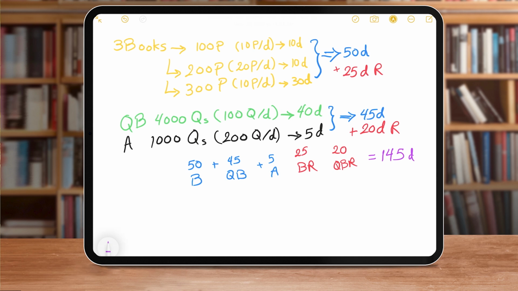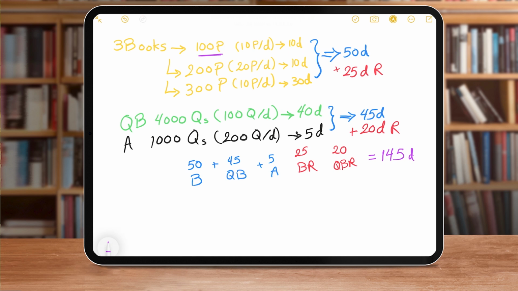So that's how you structure your study plan before you even start. And you can definitely change it. For example, let's say that you finish the first book in 5 days instead of 10 days. That means you have an extra 5 days to be using for the second book or the third book or the question bank, or do more questions, another book.